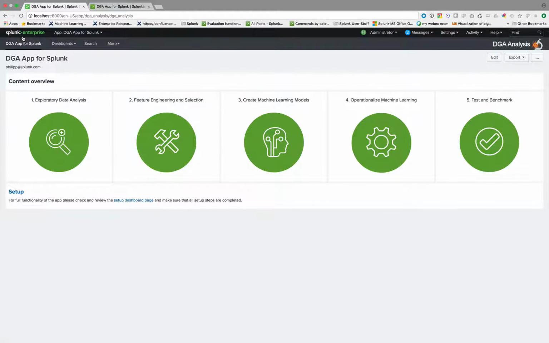So the app itself goes through the 5 steps of machine learning. We have the idea of exploring some data that's related to a problem we're trying to solve, trying to identify if machine learning is going to be a good target for it. We're going to enrich the data that we've identified in our data analysis, so that the fields, the contributing values to our machine learning models, have the most amount of information that we can gather. We're going to create a bunch of machine learning models in this case, so that we can see which algorithm is best suited for this particular problem, or maybe make an ensemble of all of them, right?